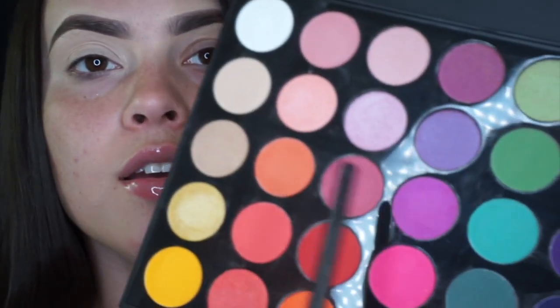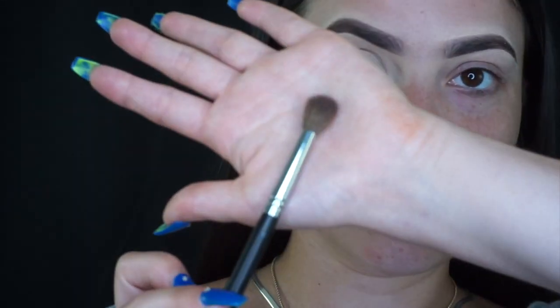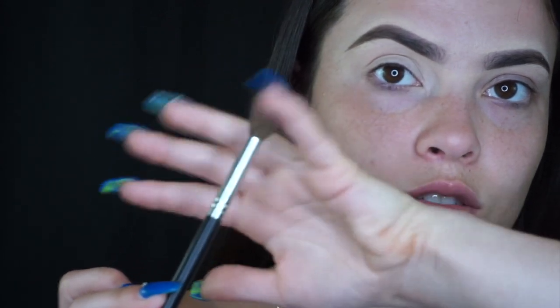Okay, so I'm gonna start off with my Morphe 35B palette. I used this in my last tutorial, but it just has so many colors that I want to use, so I'm just going to do that. I'm going to start off with this shade of purple right here. It's like a purple pinkish tone. So with my Morphe M535 brush, this is pretty fluffy and super soft, I'm gonna take that color and just apply it in my crease right here.